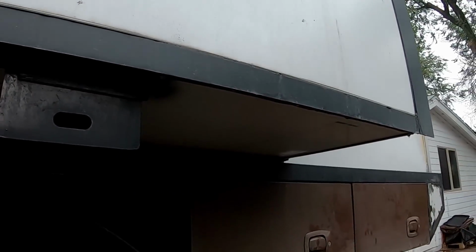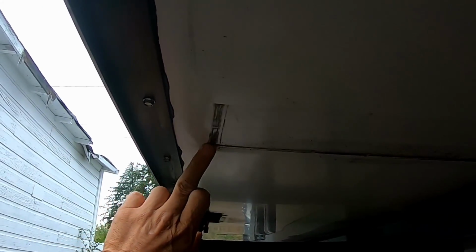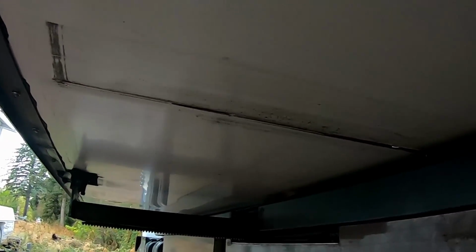Oh, while I'm out here, the slide outs have worked out fantastic. I do have a little wear on the bottom side of all of them where the rollers on the inside are hitting, with the exception of one spot, and that's that spot. You can see, it's a little dark, the roller is rubbing, stops right there, and it's actually gouging. I missed my stud, which is right here. The roller's off by about 1.5 inches, and it's actually cut into the aluminum.